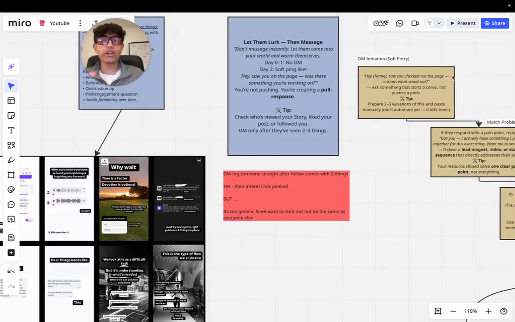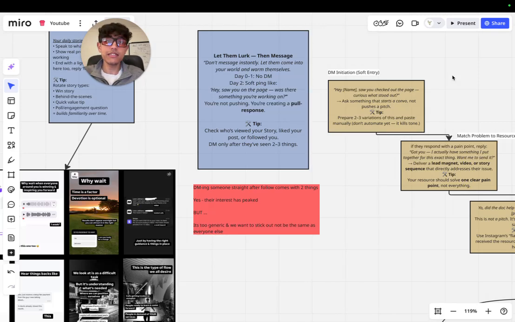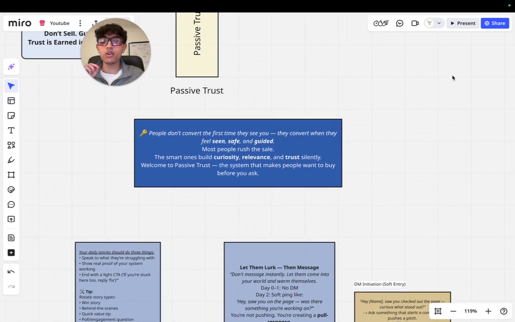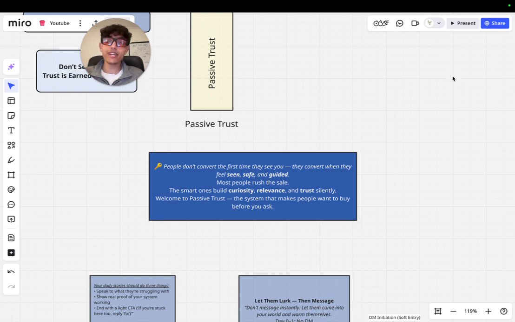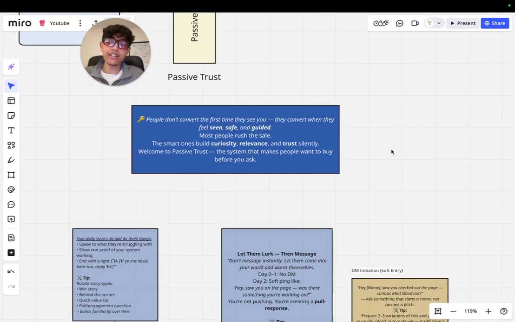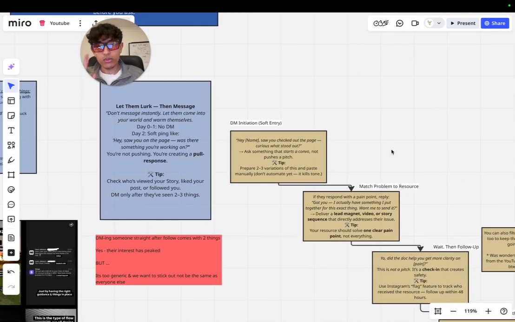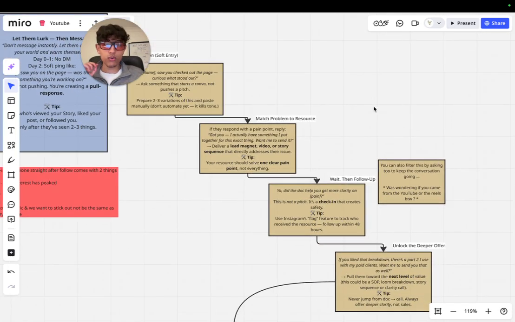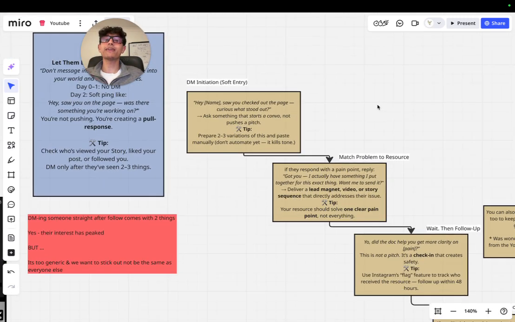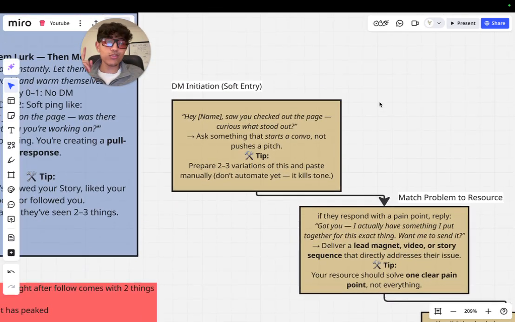So I'm going to give you a quick response flow which you can DM them, which is quite soft, quite subtle, and it starts building that trust. It builds that establishment where they can come to us and start believing in us and feel safe and guided. Also, making sure they feel seen. So let's break through this 4-step scenario where we can start implementing it straight away. Once again, if you're still here, it means you're interested. So please start taking notes. Feel free to screenshot anything because this is what will move us to the next step.